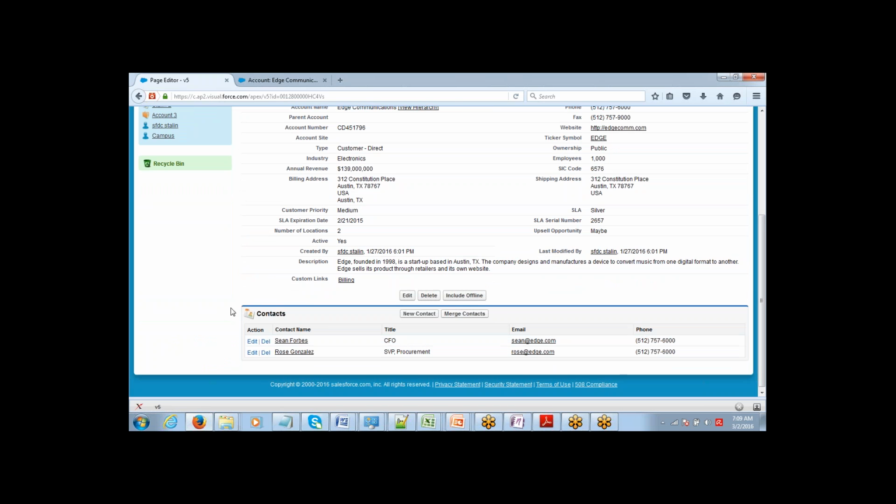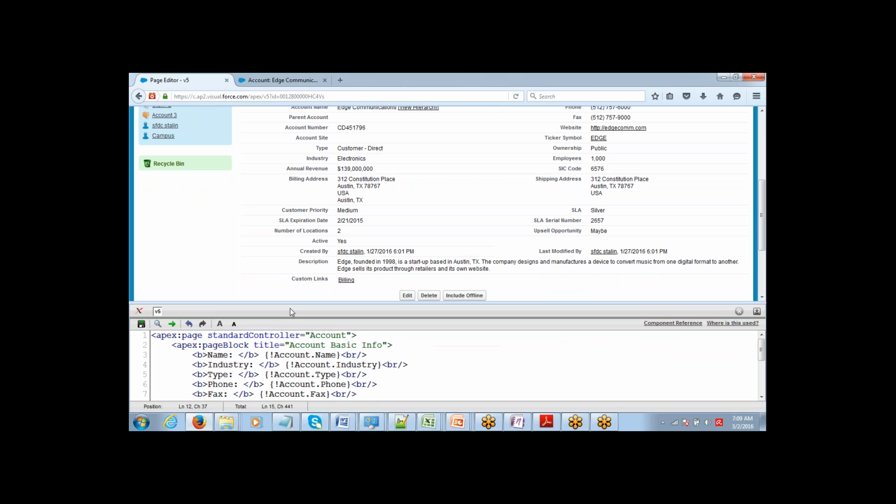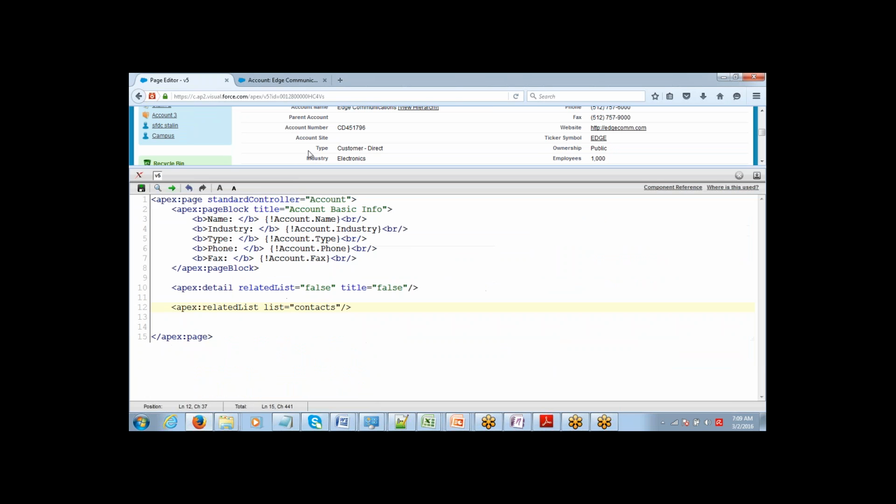See, now it allows me to show only one related list. In case I want to show opportunities, then I should write list equals opportunities.